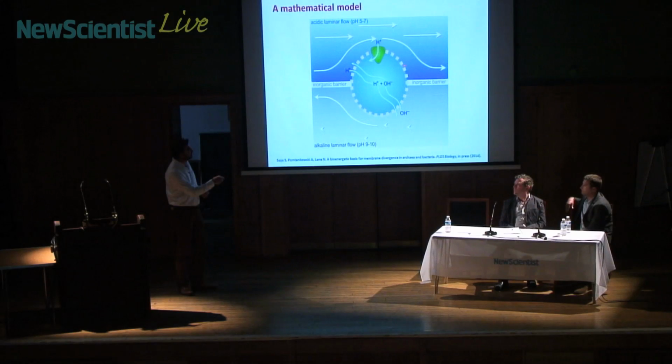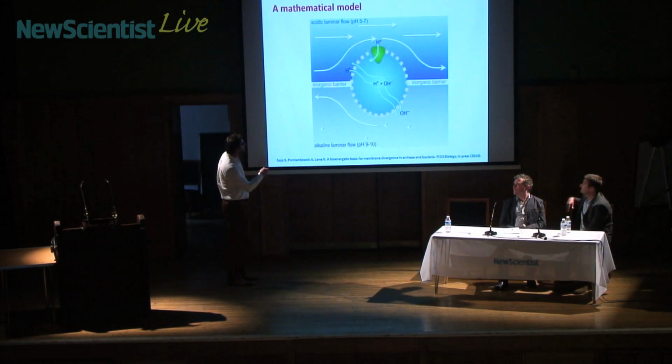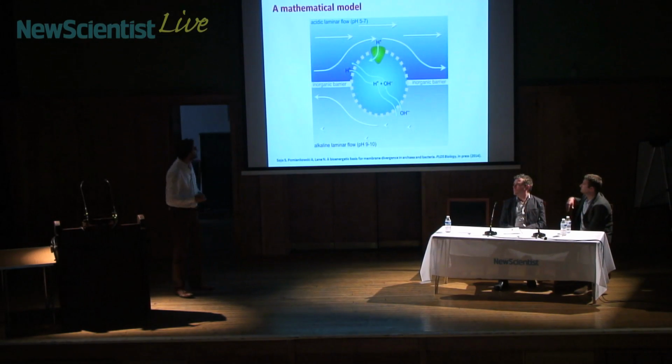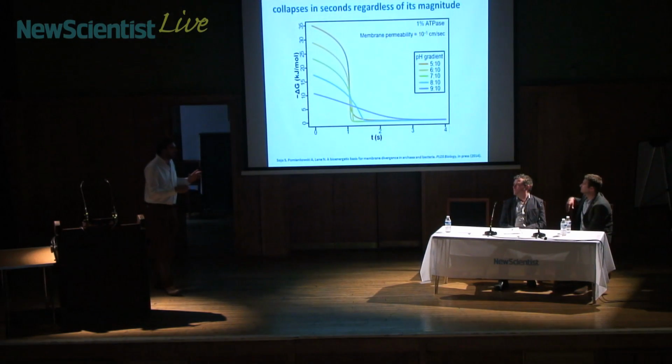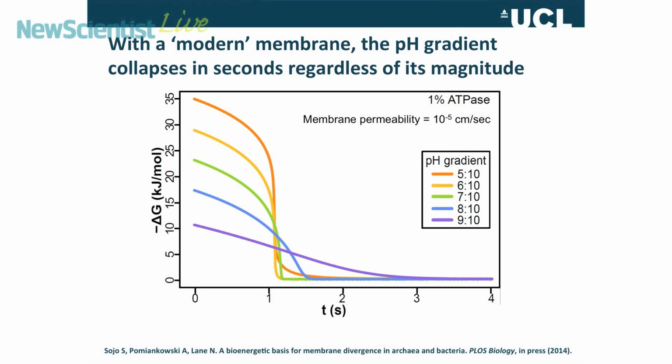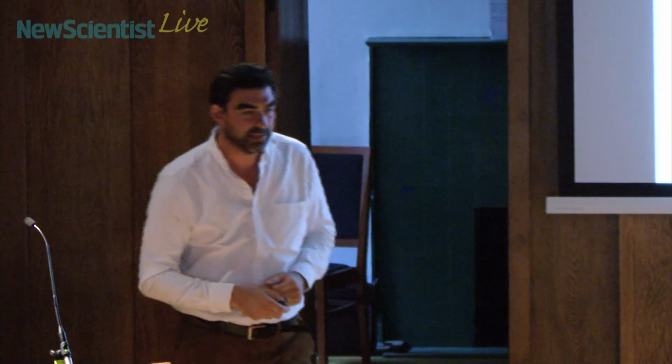This is symbolizing a fairly leaky membrane, and I'll come to the importance of that in a moment. And these two phases are separated generally by an inorganic barrier, which is discontinuous. And so, given those starting assumptions, with a modern membrane, a cell with a modern membrane put inside this natural proton gradient, you collapse the gradient completely from quite a large free energy available to 0 in about a second in this model.